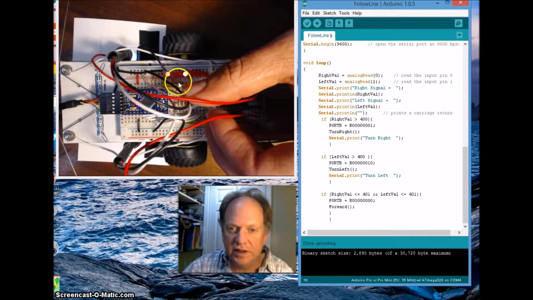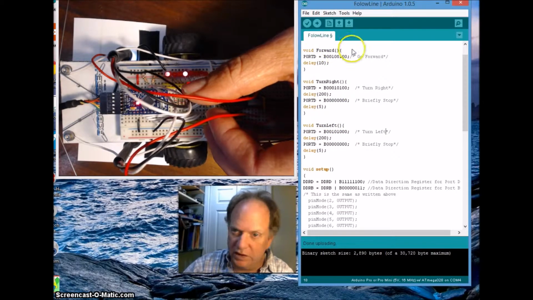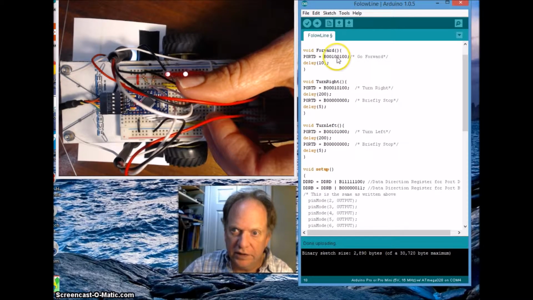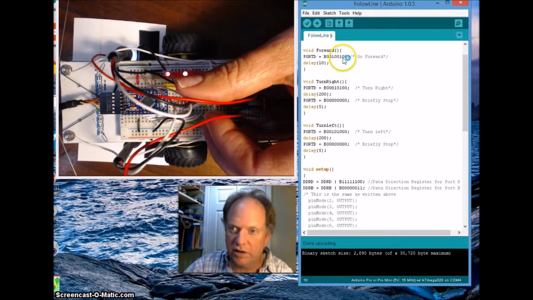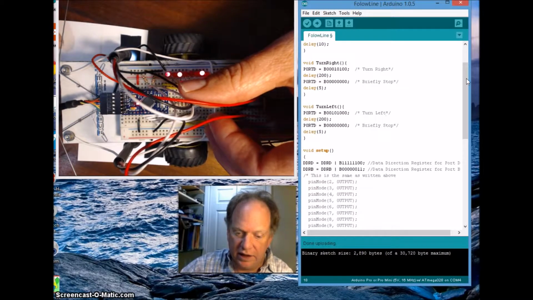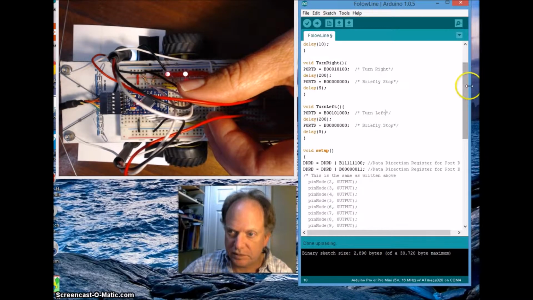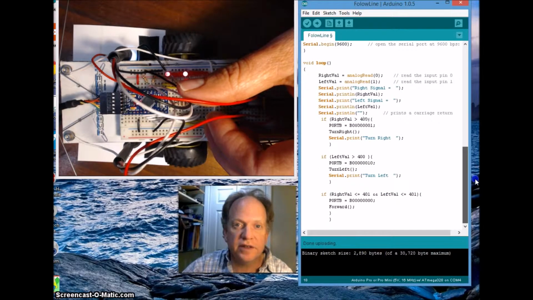So you can see how pretty simple that is. It's nothing more than understanding how to control the motor. Just a brief recall: these two upper bits right here, the 1, 0, control one side of the H bridge, sending it either clockwise or counterclockwise. This one controls the other side of the H bridge, sending it clockwise or counterclockwise. And when I do an if-then statement, I then cause it to switch that. And I think that's it.